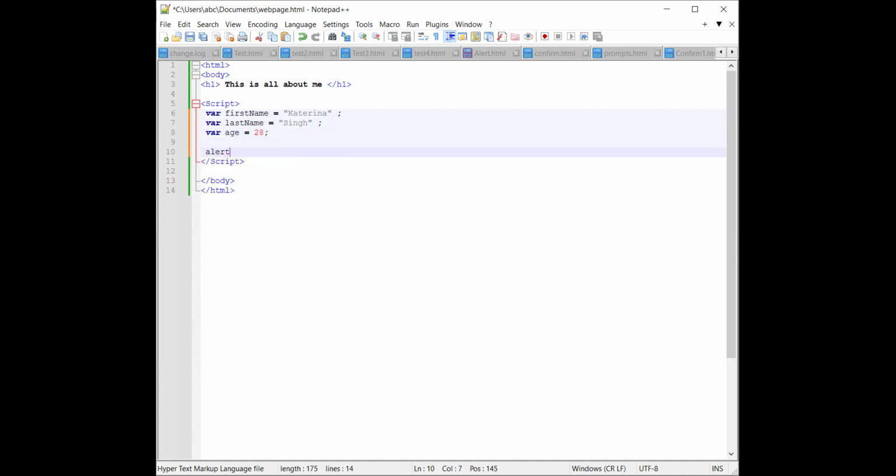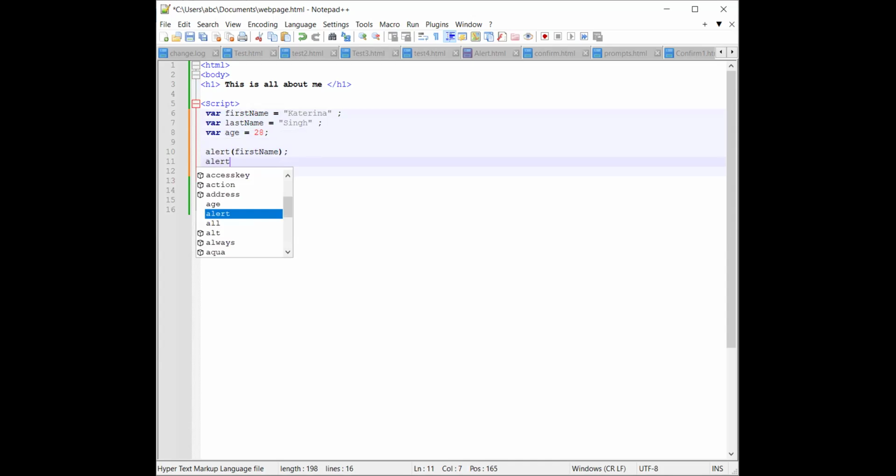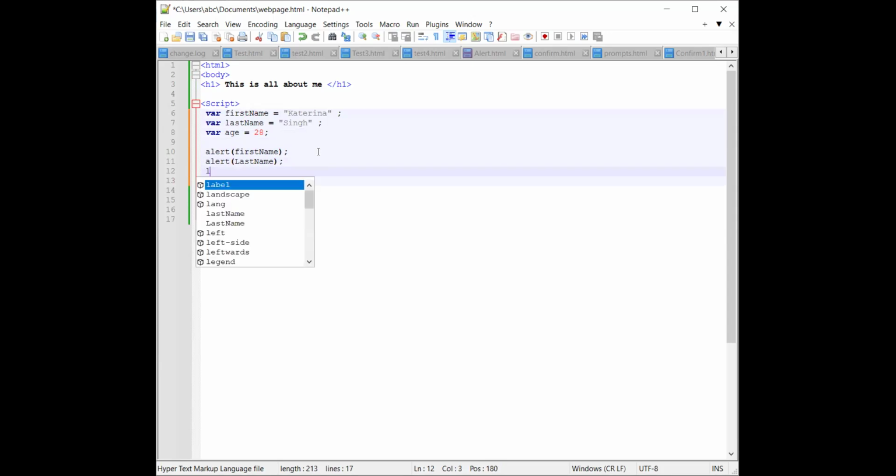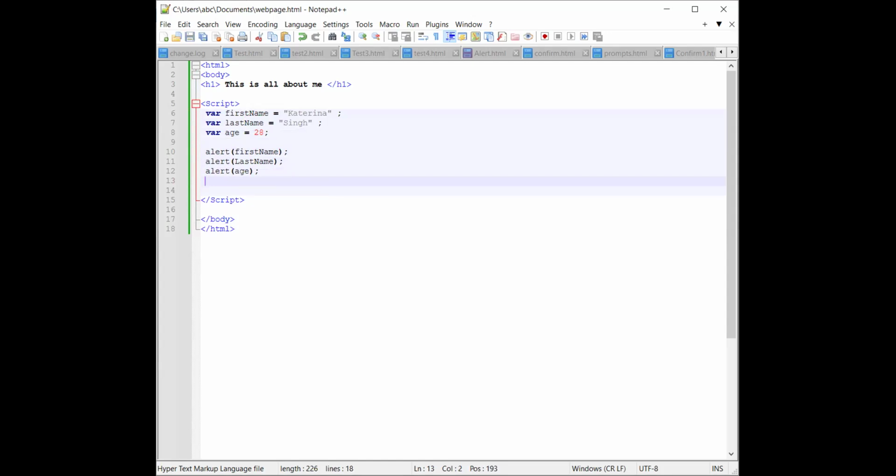So what you have to do is create an alert. That alert has to go like alert first name, close. Whatever the name of your variable is, as it is right here, you need to make sure that you copy the exact name or the exact spelling. If you change the spelling, you are not going to generate an output. Your variable name has to be the same throughout your program, although their value can be changed when you are working with a variable. So alert last name right here, alert age right here, and script close.